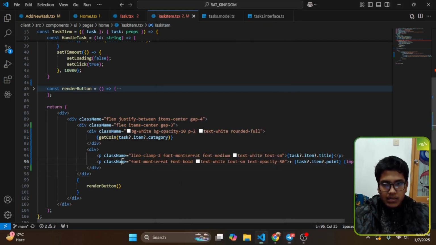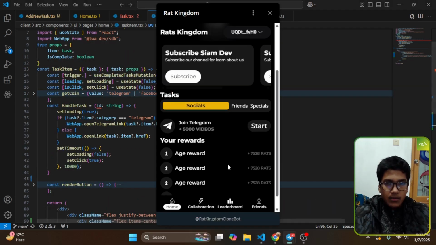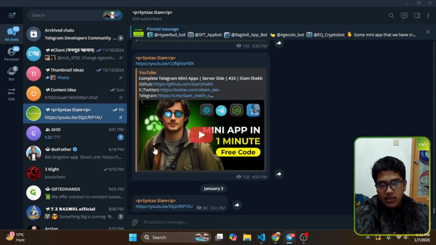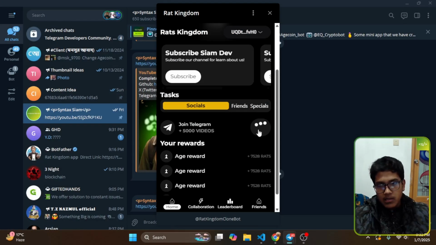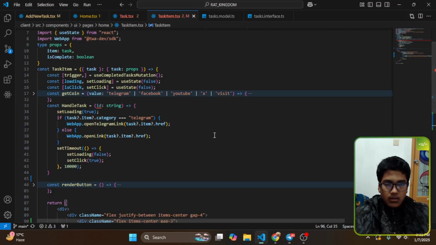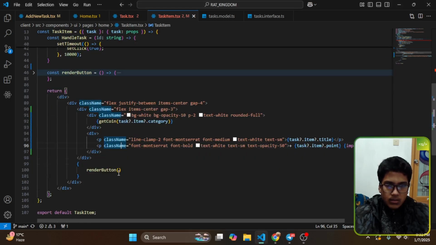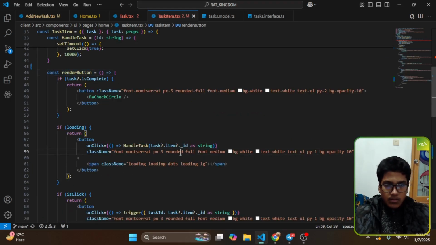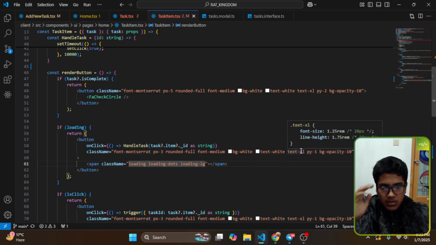Now when I click start, then what is happening here? If I click start, I am on the channel that is loading. They have an issue with the size, I guess. In this render button, they have a loading spinner, but the loading spinner size is too much.